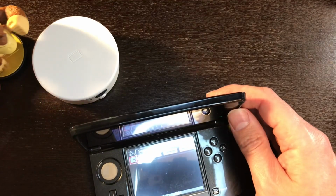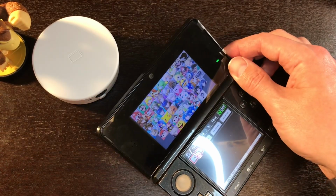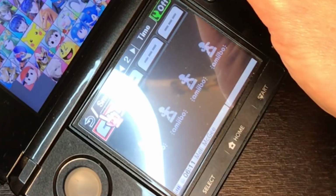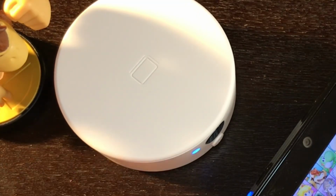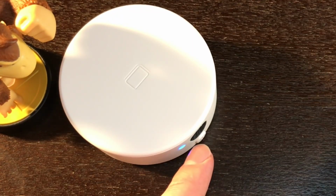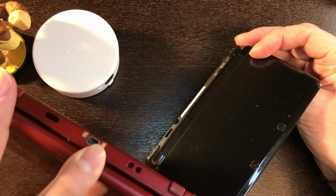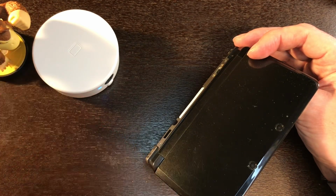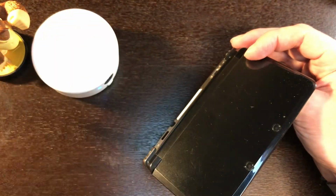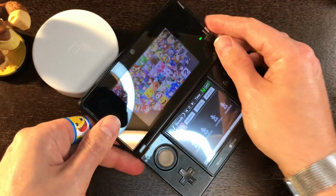I'm going to set up the NFC reader right there, and I'm going to set up the 3DS right here. Watch what happens. I'm going to turn this unit on. You're going to see it glow blue. It's starting to blink there because, again, it is reading it. The NFC reader has an infrared on the front here, and it's sending it to the infrared on the 3DS. Yes, your new 3DS XL also has infrared, but again, it doesn't need it in this case because this has the NFC built right into the bottom. We will explore that. But right now, with that reading, writing, getting ready, check this out.